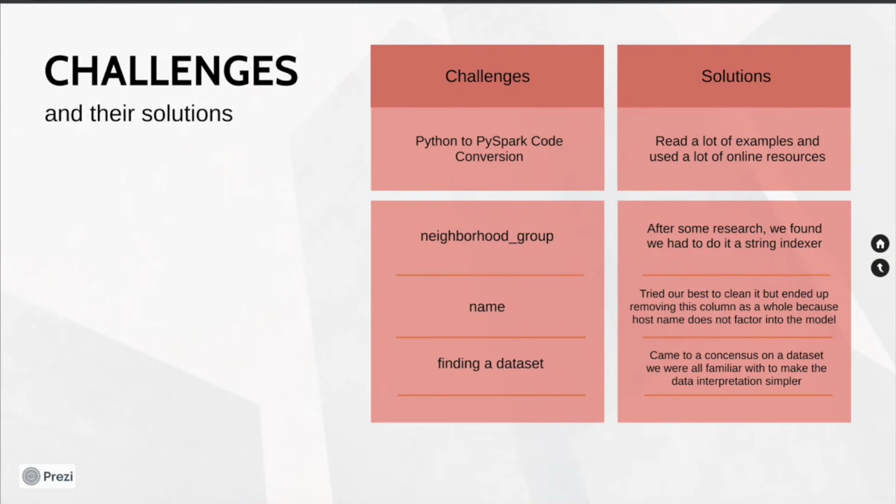The next one was the neighborhood group column. This is a string column. So we were trying to figure out how we can use a string indexer in order to proceed as a part of the pre-processing step. Again, there was a bit of a challenge because it rolls up to the PySpark challenge that we had in the previous one. So it's basically how to use the string indexer, which rolls up to the PySpark challenge.